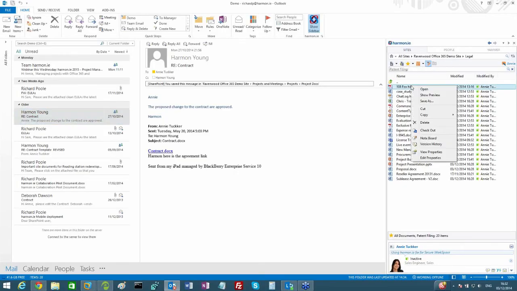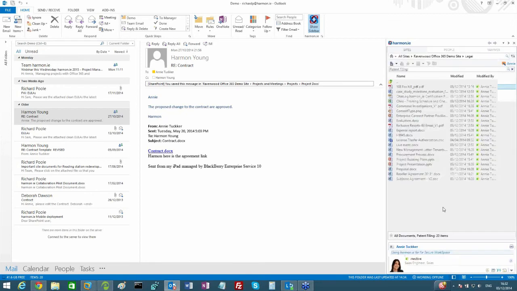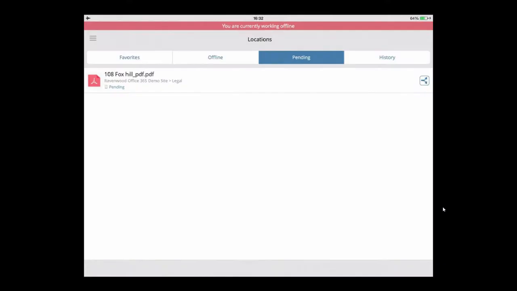And let's, I guess, just illustrate a common use here that maybe somebody who is online has also updated that document. So here's that document we just worked on, and let's maybe edit some of the properties. So let's just change one of the classifications there. So now it's updated on the server, but also on my mobile device, I've updated it while I'm offline. I've added those annotations.